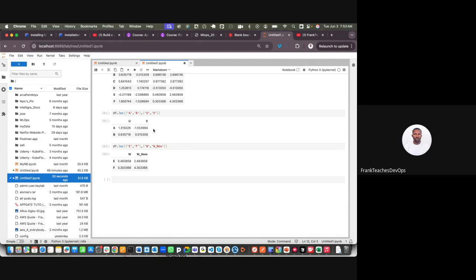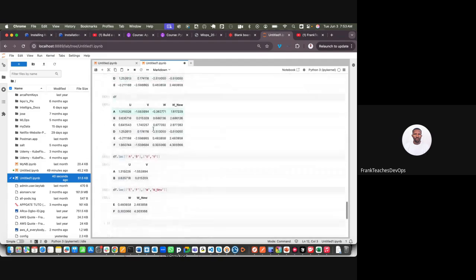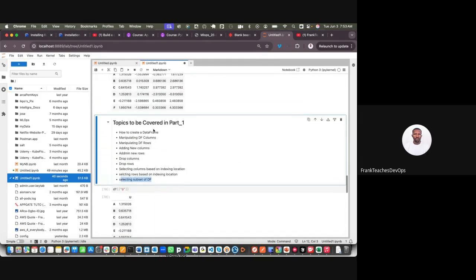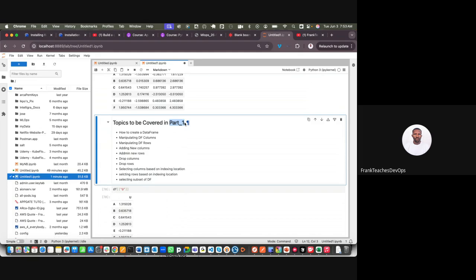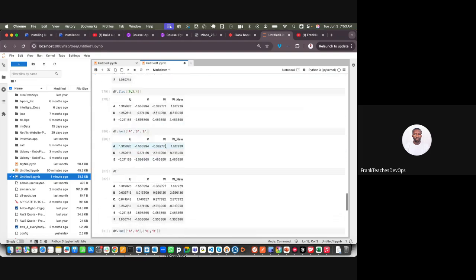That's it. So like I said, this is just part one of Pandas data frame. So in our subsequent episode, we shall come up with part 2 and part 3, where we will be dealing with things like concatenating data frames, merging data frames, all right? Merging using the concept of joining, inner join, outer join, left join, right join, a whole lot of joins. That will come in part 2 and later on part 3. All right. So guys, be with us on this journey.